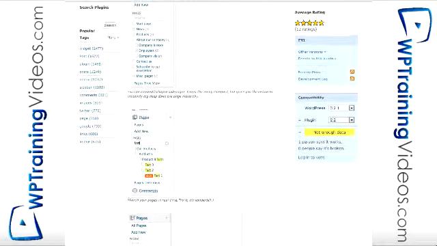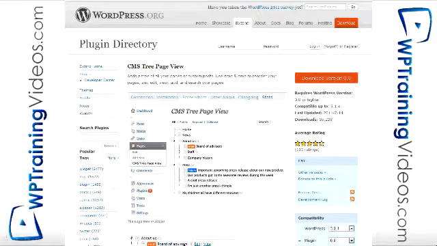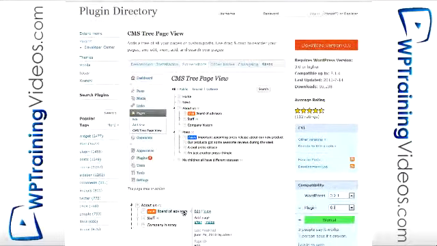You can also add pages as well as edit and view pages from little shortcuts that you'll find there as well. Now, there is a sibling to the Admin Menu Tree Page View plugin, and that is the CMS Tree Page View plugin. Now, CMS works a little differently, offers a lot of the same functionality, except instead of being placed within the admin bar, this is placed in the white space.